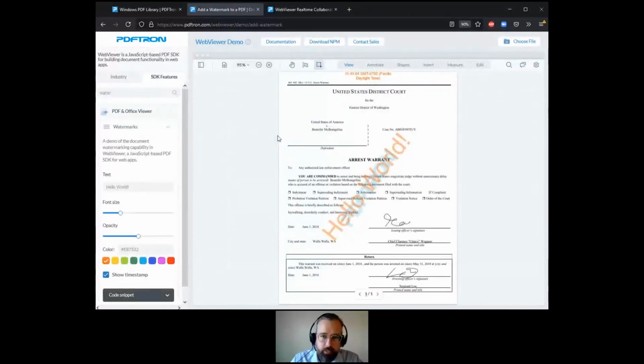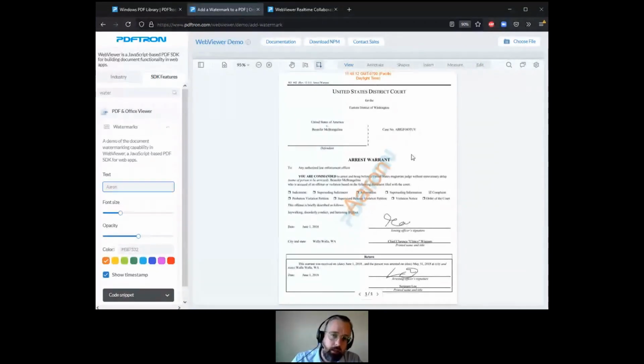So if you do have protected content here that you're showing in the browser, you can do things like add, say, a username as a watermark over the content, or other identifying information. Like here we have a timestamp, but this could also be something like an IP address or geolocation data, or whatever information might be useful for identifying a given user.